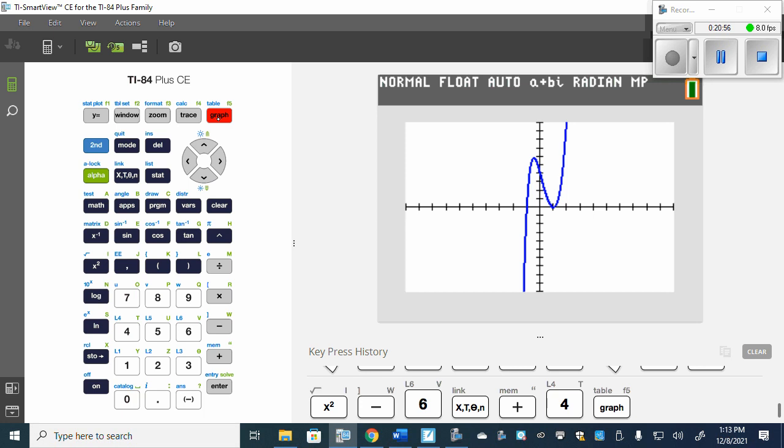So how many zeros did it give us? Because it does intersect the graph at 2 points. We have -1 and 1, yes? Does it cross at 1? Does it actually cross the graph at 1? No. It doesn't actually cross at 1, so that means that it has an even multiplicity. Because if it doesn't actually cross, that means there's more than 1 zero at that point.